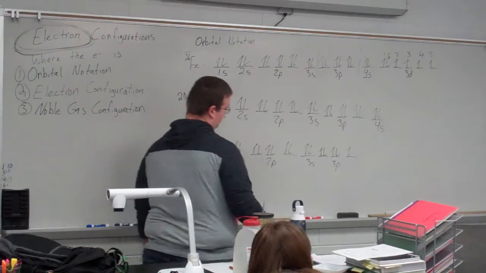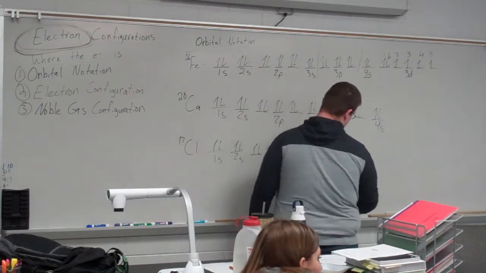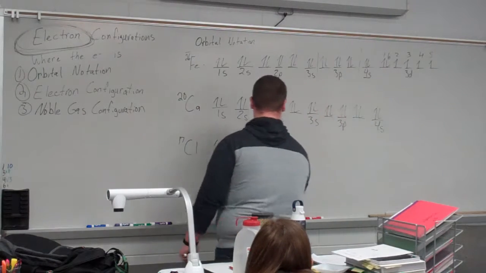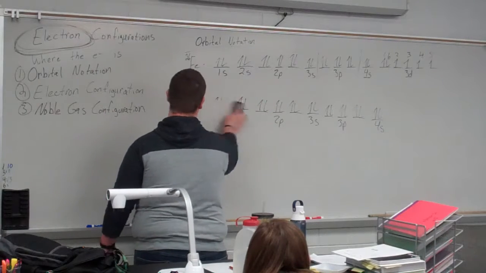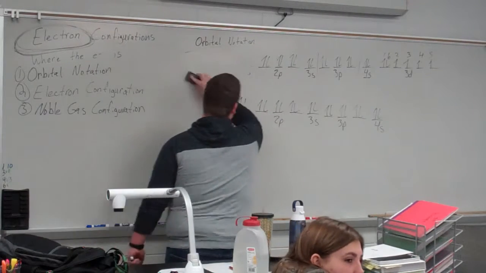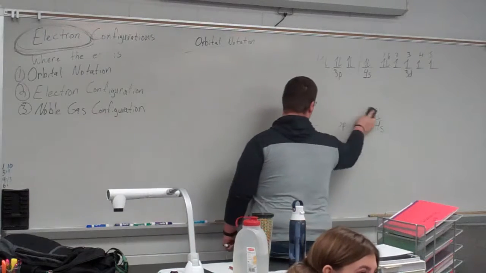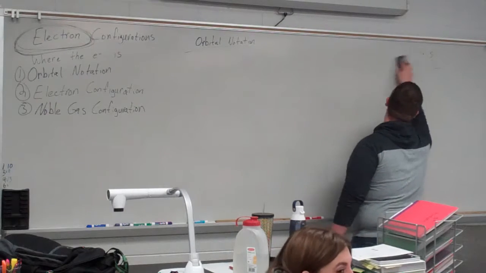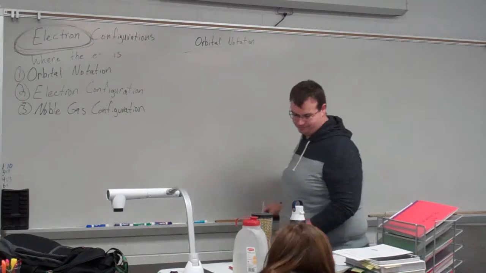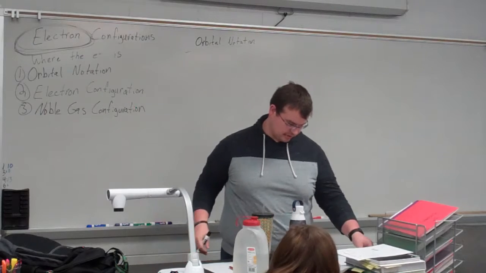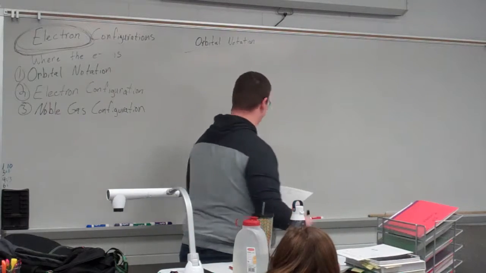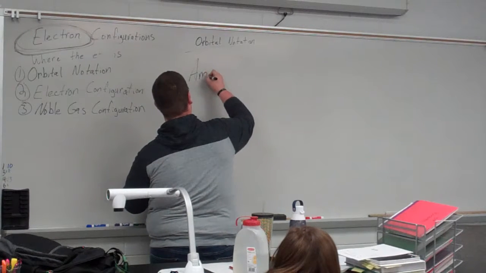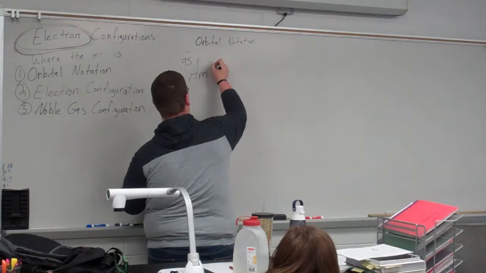Okay, the only question I have is, okay, never mind. After I was looking at it, I was like, this is going to be the dumbest question. Okay. This will be the last orbital notation that we do, and you're going to find out why. Is this going to be long? It is. Because there is nothing as good as America. If you do 102, wait a minute. Do you need my notes?